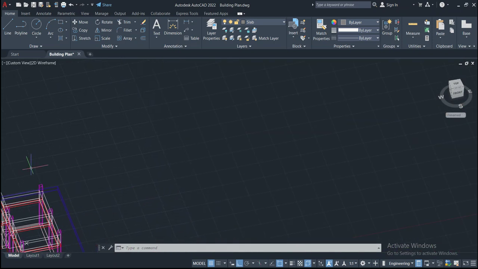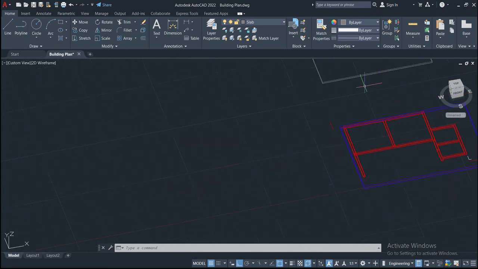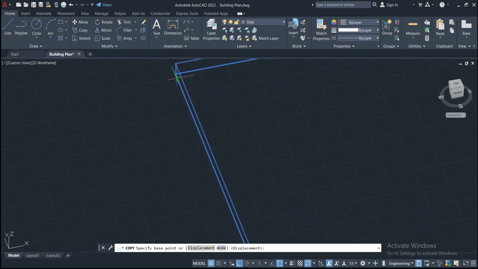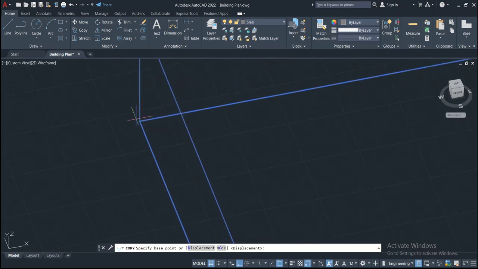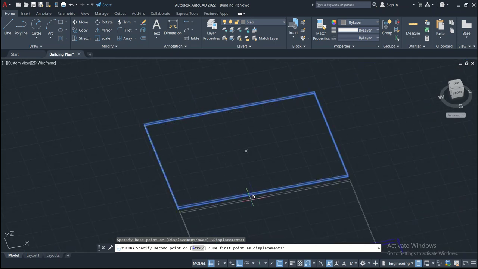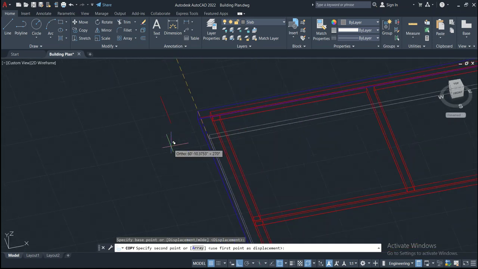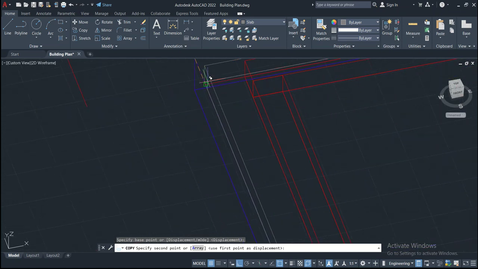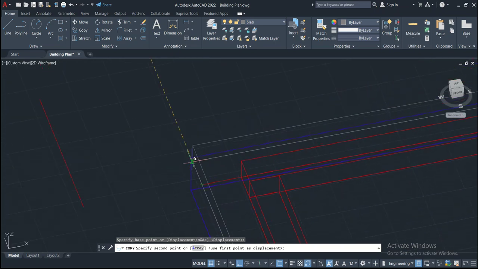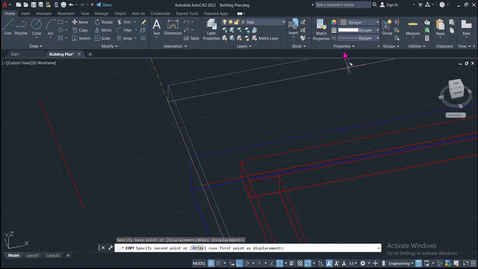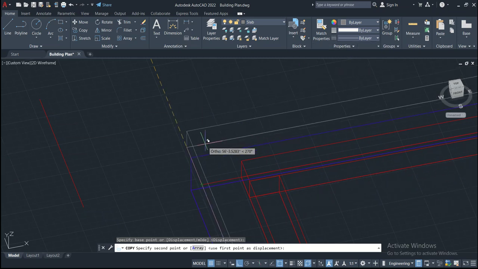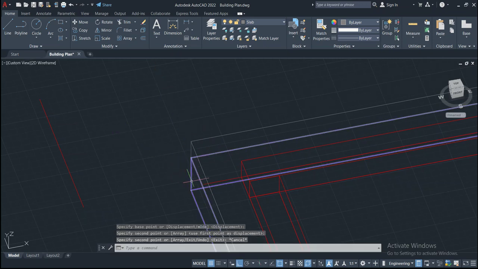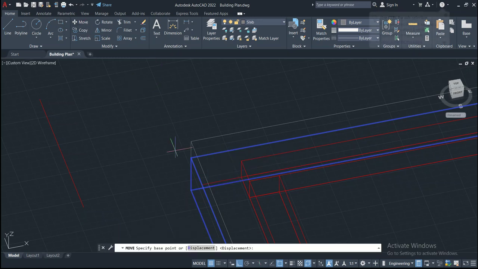So now we will select the slab and we'll copy here, and then so this is the location for the slab, and for the move it.